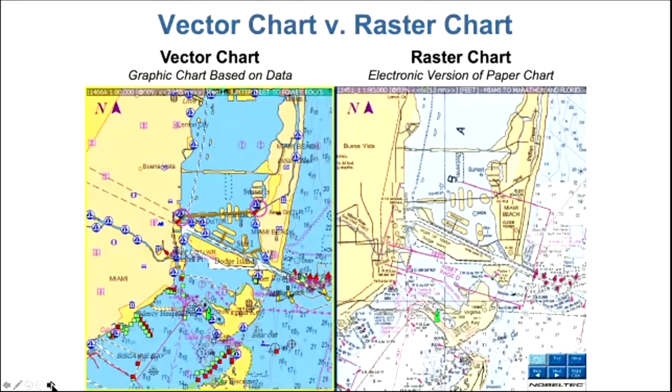On the other hand, you have a vector-based chart. A vector-based chart is a graphical representation of the chart. It comes from data, and that underlying data can be fed to the chart plotter. As you drill down, you can get more and more data about that specific location. You can keep drilling down, and it'll keep repopulating the map with new information. You also have the ability with a vector-based chart for that data to be updated pretty rapidly. You can update your raster-based charts as well, but the data on a vector-based chart can be updated pretty rapidly. At some point you can still zoom in too far and there's no more detail level of data. But for the most part, as you keep drilling down or pulling back, the chart is going to be refreshed with new data, and that's going to give you more detailed information about your surroundings.